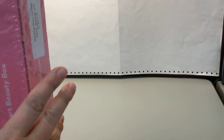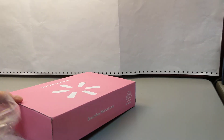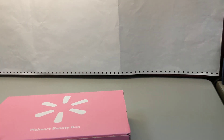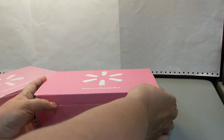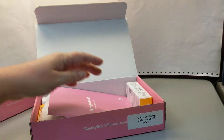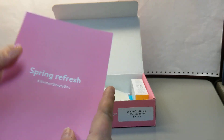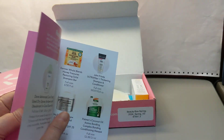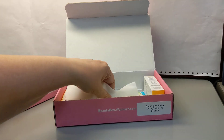I completely forgot about these. When I said I no longer get any subscription boxes — anyways, yeah, I do still get one subscription box, or two. I get the Walmart beauty box. For me it's a little less than eight dollars; it's a seasonal box so I get it four times a year. This is of course the spring box — Spring Refresh. In here it does say what's in the box, and there are a bunch of different potential items. Most of them will be in here, though I always seem to have one thing that's not on the list.